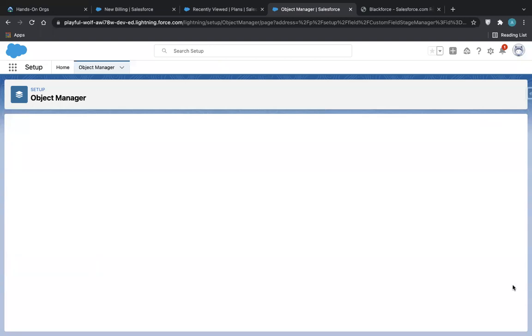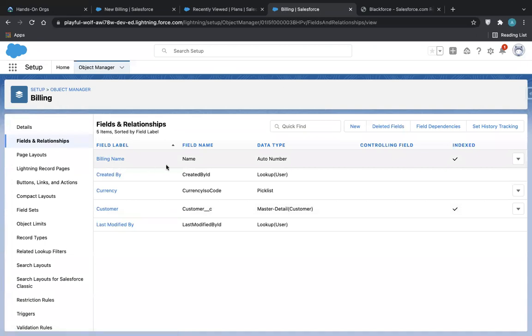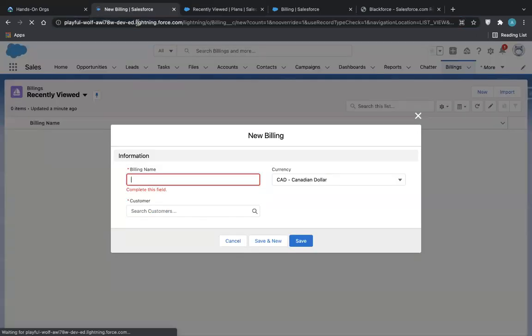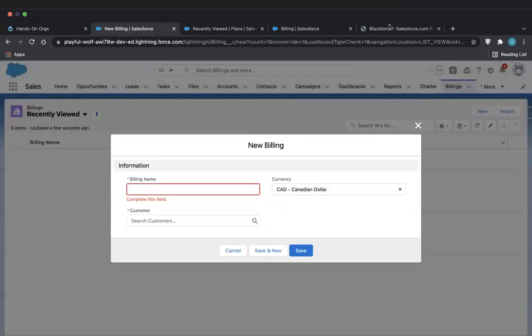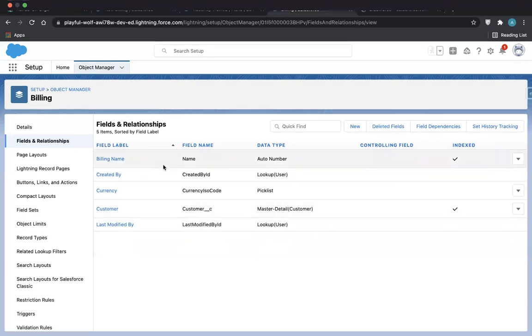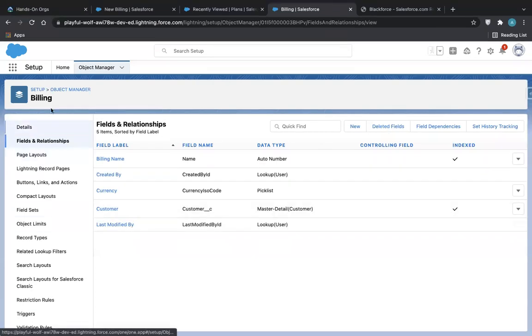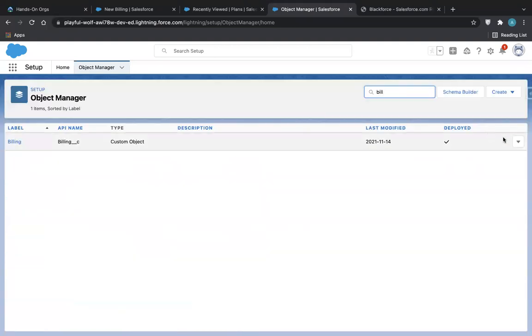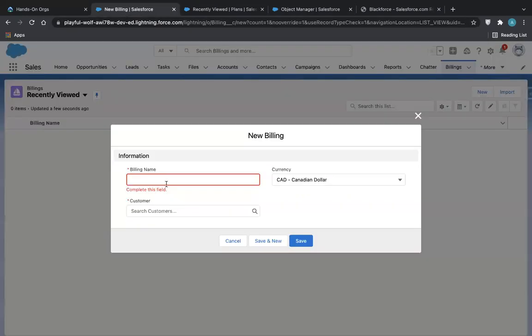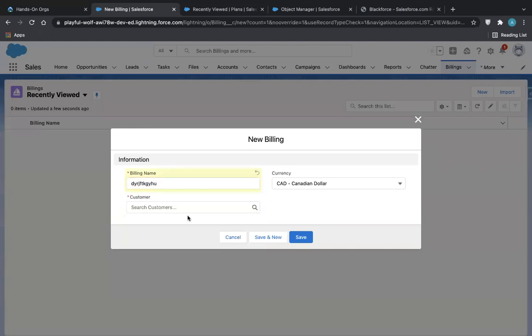And I think I've actually done something like that here, because I want this to be an auto number and I'm still getting it as a field. Yeah, I will just delete the object and create it again. Billing, right? Or I can just leave it. You'll know what to do with that. I will just put a random name. All I'm just trying to say is it doesn't really have to have a name. Billing doesn't have a name.